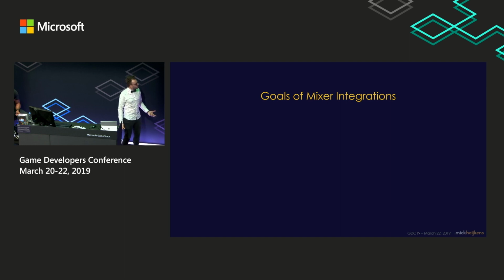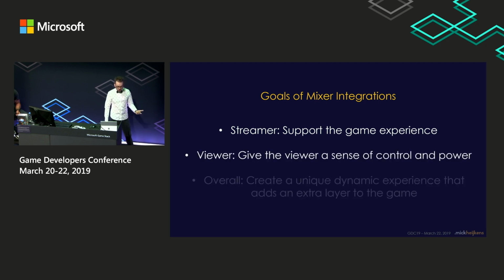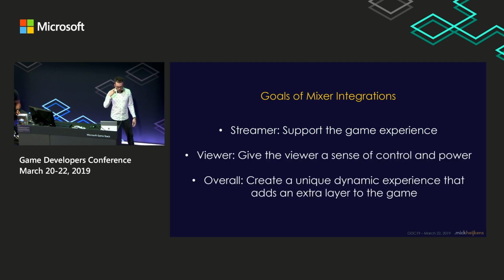Then I'm going to talk a bit about the Microsoft Mixer integrations that we had. We had 3 different goals. We had a goal for the streamer, for the viewer, and an overall vision. So for the streamer, we would like to support the game experience. So how do we support it? It's mission and quest-based. So it would be cool if viewers can actually help the streamer. So that was one of the goals we had.